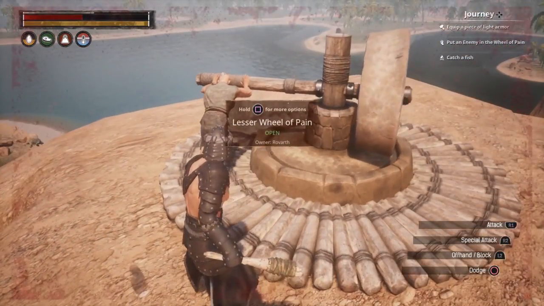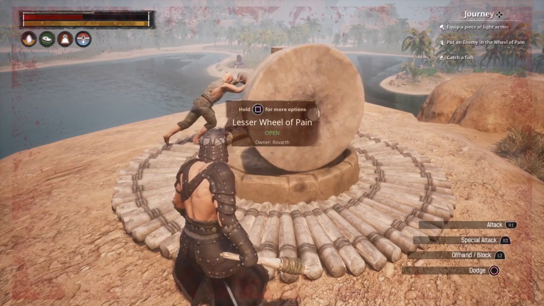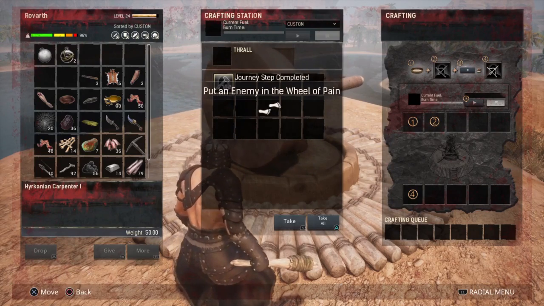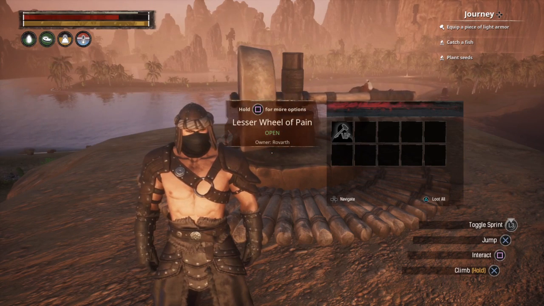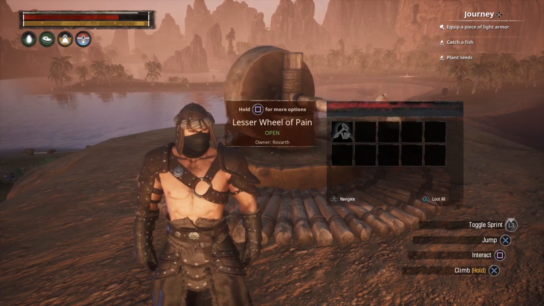All you have to do once you've dragged your Thrall back to your Wheel of Pain is interact with the wheel by pressing square, and the Thrall will be placed in there. We also need to put food in the Wheel of Pain to feed the slave, I suppose, but they're not getting anything nice. Gruel is what we'll give them.